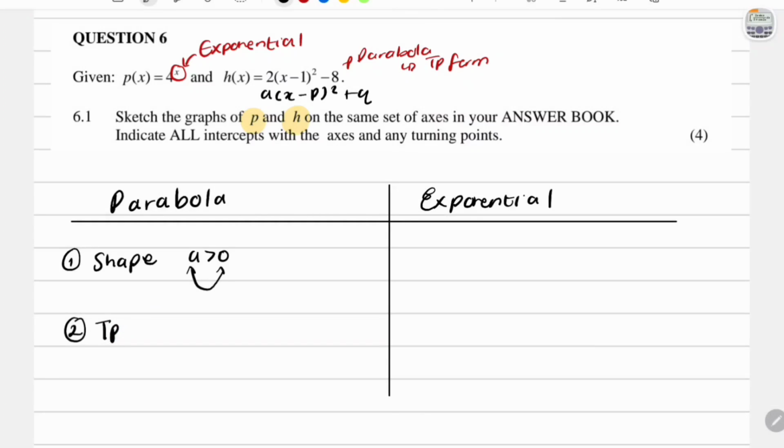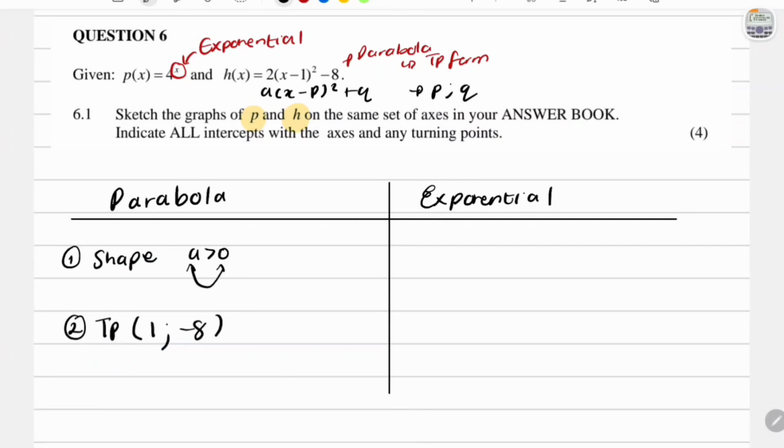Okay, and then the second thing I think about is the turning point. Now, this is amazingly already in turning point form. So to find the turning point, it's really simple. You're just going to look at the p and the q. p and q are your turning point. Please notice I said positive p and then q, meaning whatever q is. It says minus p here. So if you see minus 1 here, then you just need to change the sign, since here we had minus p, but here we have p. So it means here your p value is 1. And your q value, as you can see, positive q, we still have a positive q, it stays the same, so it's negative 8. So there, we got the shape and the turning point.